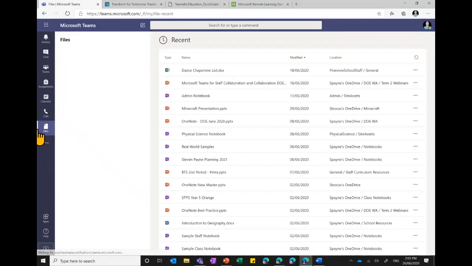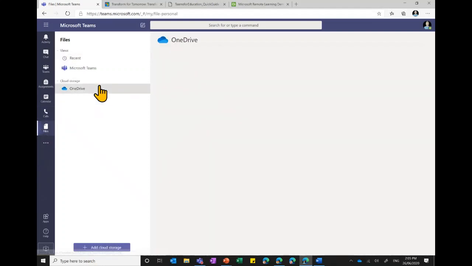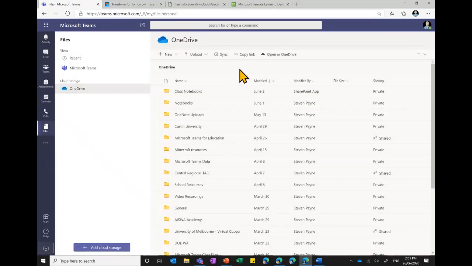You've also got access to all of your recent documents by clicking Files, and you also have access to your OneDrive. So I certainly find when I'm presenting or I'm teaching a lesson, I know that all of my resources are in my OneDrive. So I don't actually need to go online and find my OneDrive. I'll just have Teams open and I can access them, and then I can go and see if I've got any messages from colleagues. So it's just really, as I said at the start, one hub for all of your work. So that's really all about Teams.